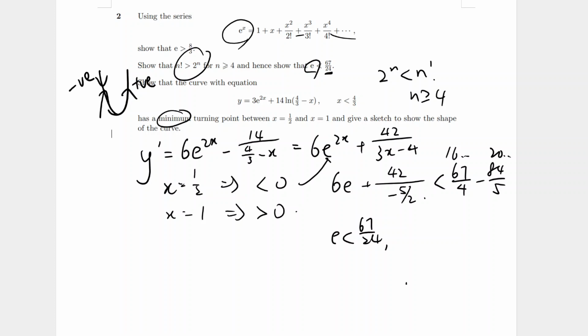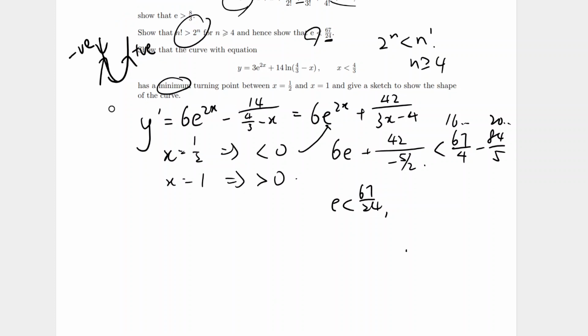All right, and for x equals 1 is equivalent, right? It's bounded below by something positive. So the expression has to be positive. Okay, you could do that yourselves, I'm sure. Okay, good. And give a sketch to show the shape of the curve.